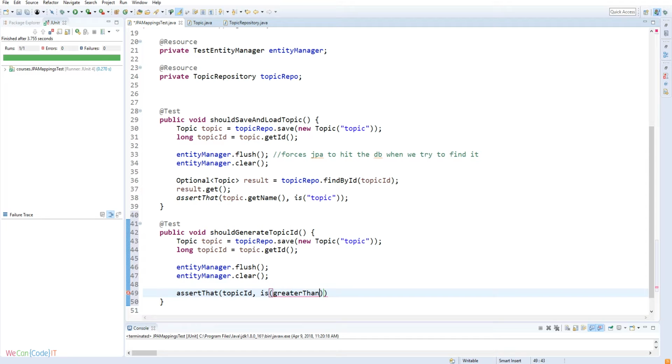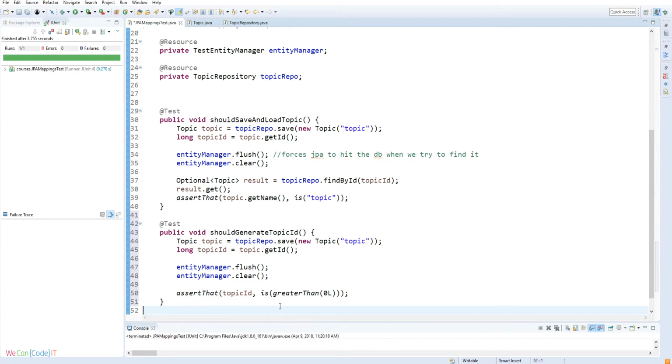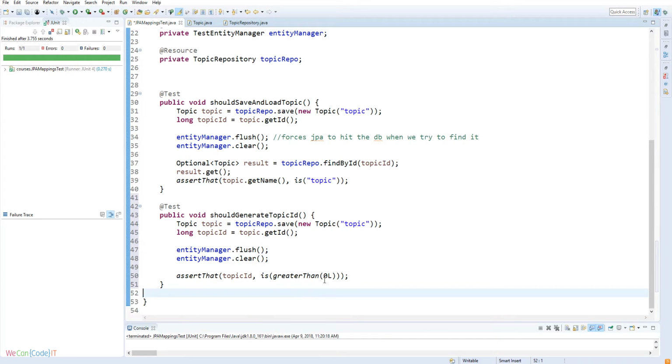We don't know what that ID is. We can assume that it's 1, but you never want to make assumptions. So we know it's something greater than 0. But JPA does a pretty good job of putting those IDs on, starting at 1 and going from 1 to 2 to 3, but we don't want to make that assumption, so let's just play it safe and assume that it is greater than 0.